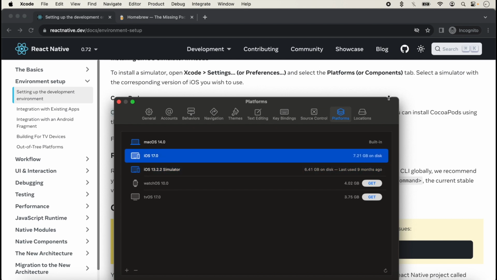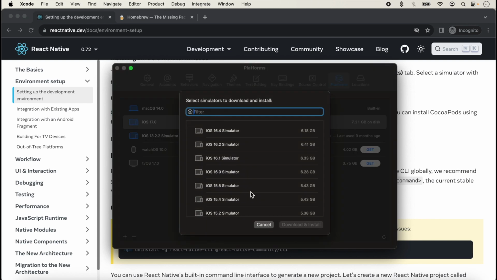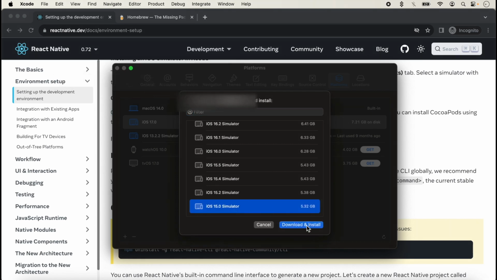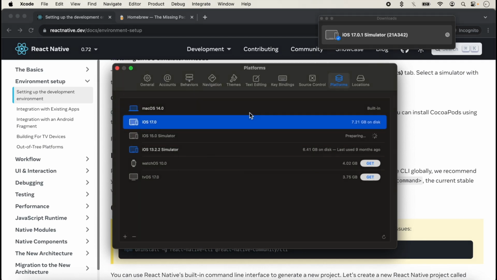If you want to add anything, you just click on the plus symbol. Suppose you want to add an iOS simulator, you can select any simulator you want to add. Suppose you want to add this simulator again, you just click on Download and Install. Here we add the system password and press Enter.